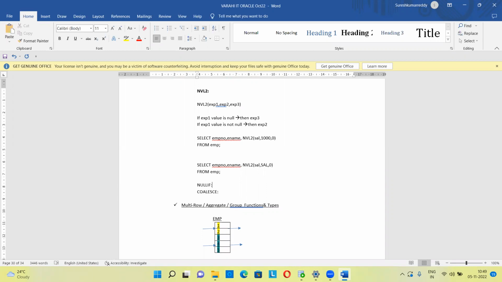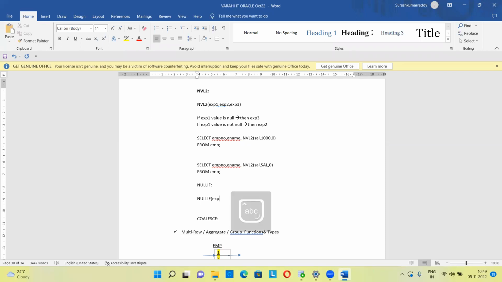We may not get a situation to use this most of the times, but we'll see what exactly NULLIF is. So NULLIF, again here it will take two expressions only. Expression 1, expression 2. Two expressions are nothing but two values or two arguments. Like in previous classes we discussed, right? We were passing some arguments. Same way, here it is taking two arguments, expression 1, expression 2.